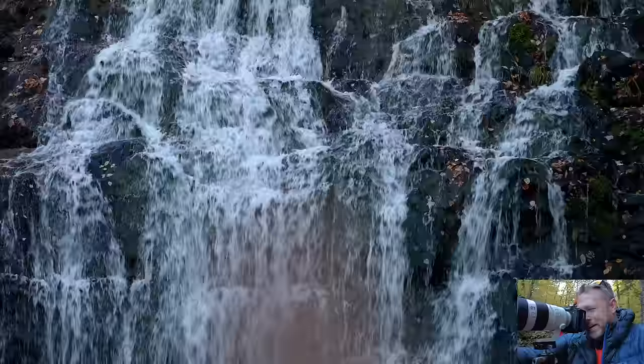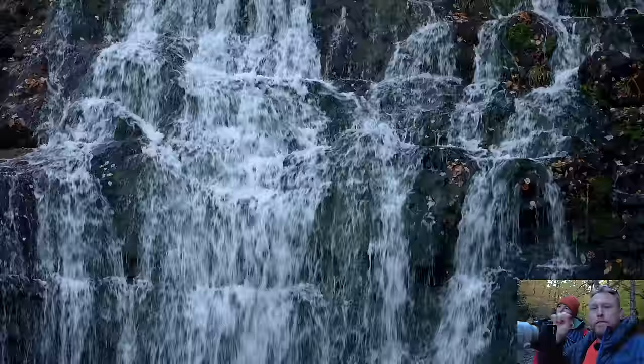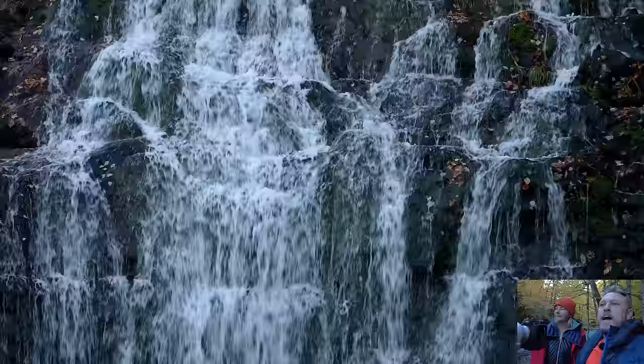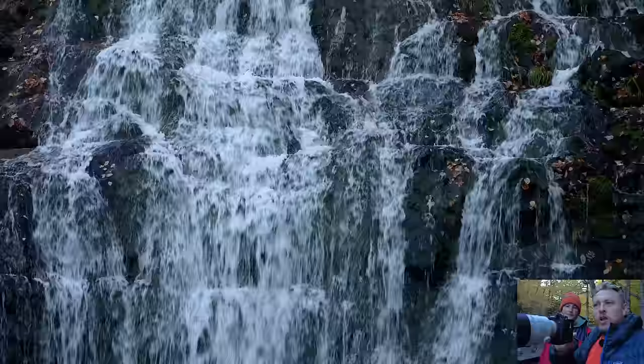So what this shot is all about for me now is that beautiful cascade, but also those very few orange leaves that are just kind of stuck to that cliff. They're just refusing to budge. They're just stuck there, sort of in defiance of the cascade. I'm sure if there was more rain and a heavier cascade, they would just be gone. But I just love how they're clinging on for dear life. And I just like that little splash of colour against what's really almost a sort of monochrome image.